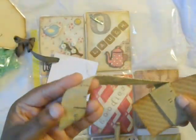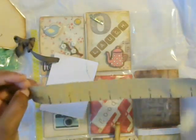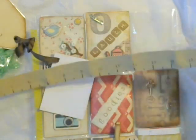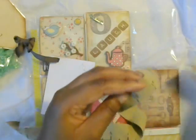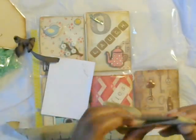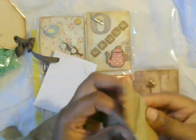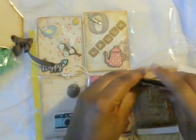Oh, and I wonder, did you make this yourself? I bet you did stamp it yourself. That is so pretty. And there's just yards of it. How pretty is that? Oh, I love this. Thank you. Absolutely gorgeous. And I think this is just a recycled coffee filter, or one of those coffee sleeves? Those are so pretty and I love the texture. This is just gorgeous. Thank you so much. How pretty.